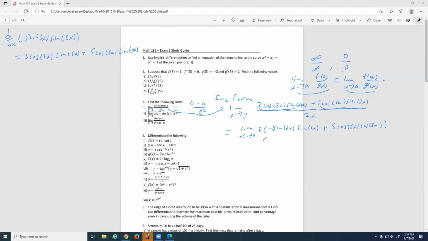And then the next one is going to be really bad. I'll just put it down here. So plus 5 times minus 5 sine 5x times the sine of 3x plus 3 cosine 3x times the cosine. Man, why are all my x's alphas today? Sorry about that.